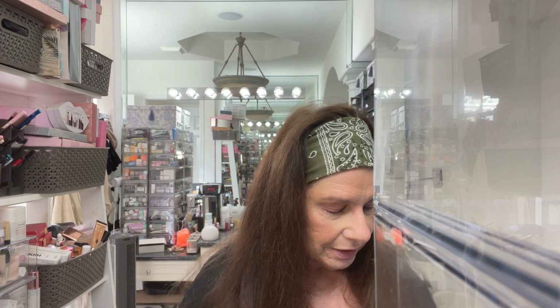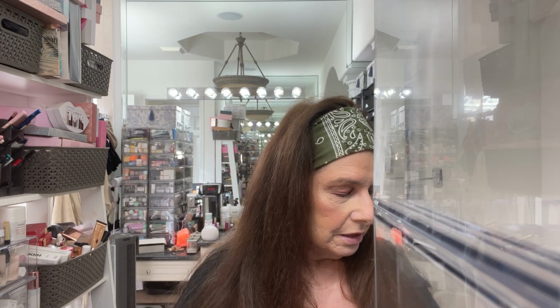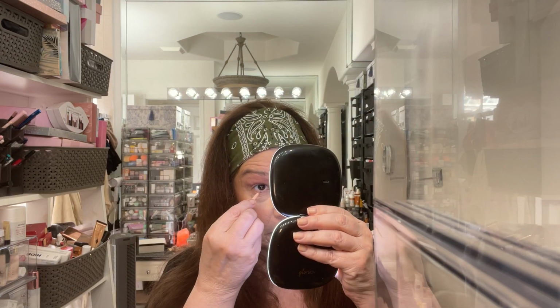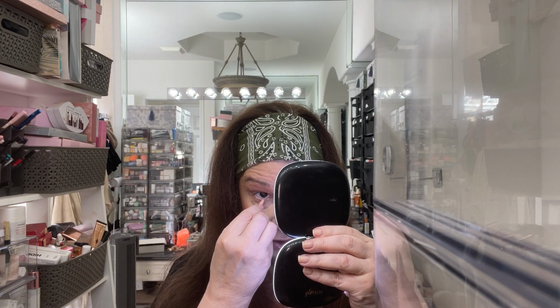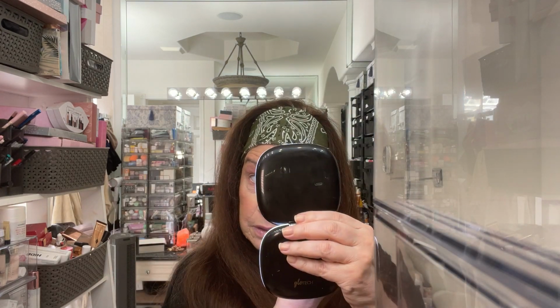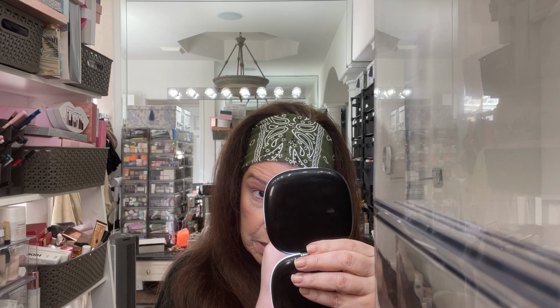And then, let me see what else I have here. We have the tight line. So we can do the one that is the Fake Awake from Tarte. So I'll put a little bit. And I'll do one eye so you guys can see, even without any shadow on, the difference from one eye to the other. And it just gives it a little bit more brightness. And I don't have any trouble with Tarte products in the waterline. And I feel they also stay, which is really nice as well. So there we have that.